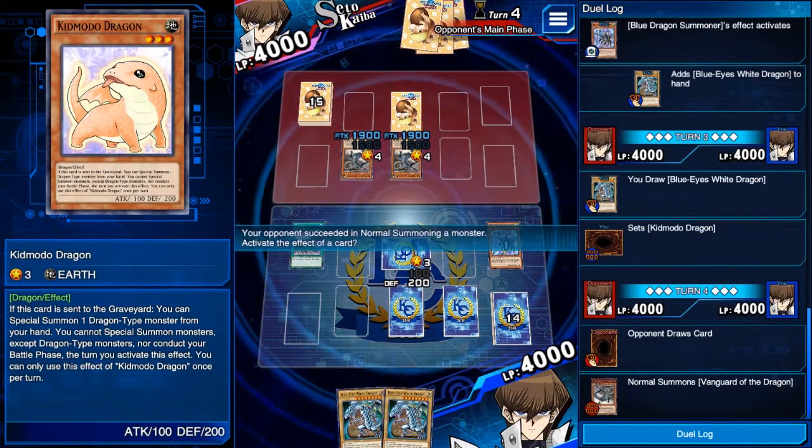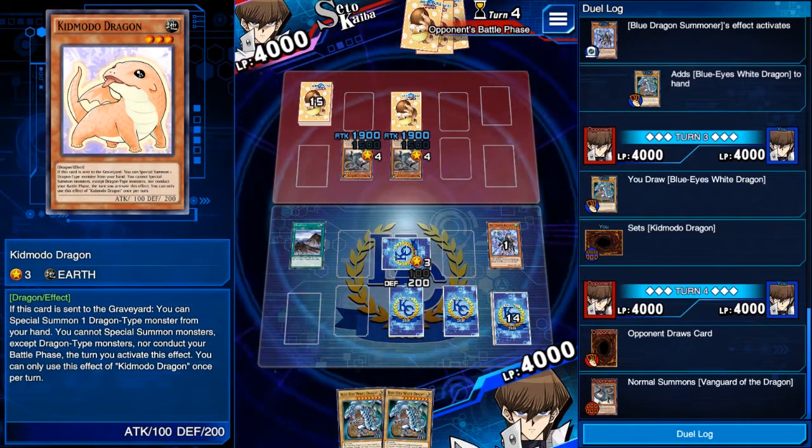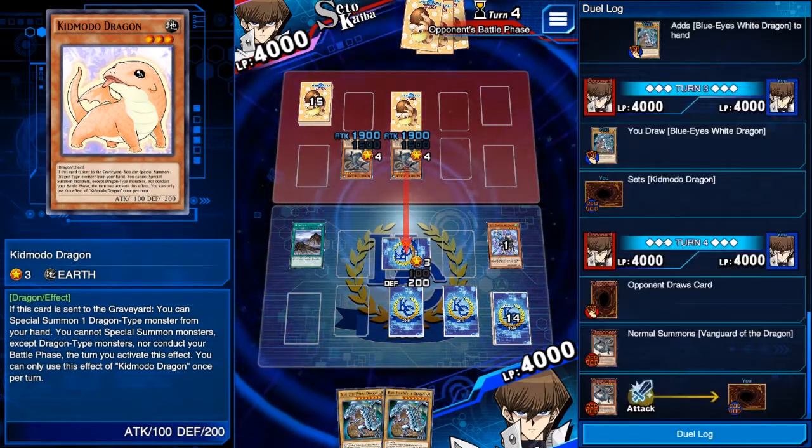Okay, there's another Vanguard of the Dragon. He must know that something's up, right? He must know that's a Kidmodo Dragon. He shouldn't be attacking.